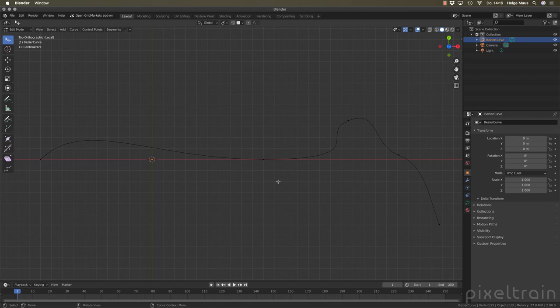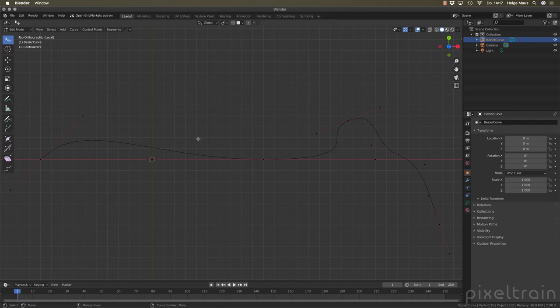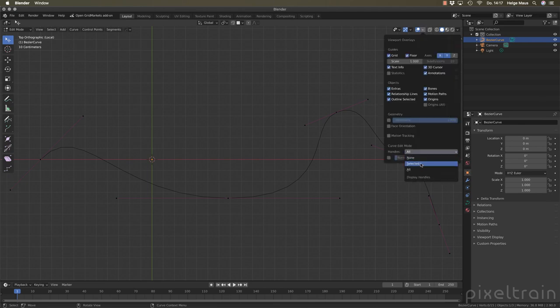And sometimes you say, okay, I want to see the direction and I want to see all the things we had before. At the moment it's only on the selected. We can now go, I think, let's search for it. Yeah, here in the viewport overlays. And here we have the curve edit mode now. So the handles of Bezier curves, you only see the selected at the moment. You can switch this so that you never see them. Okay. Selected or always. So if you go to all, you see them all without selecting them. So they only highlight if you click them, but you see the handles all the time. Distracting, I think. So I go back to selected.